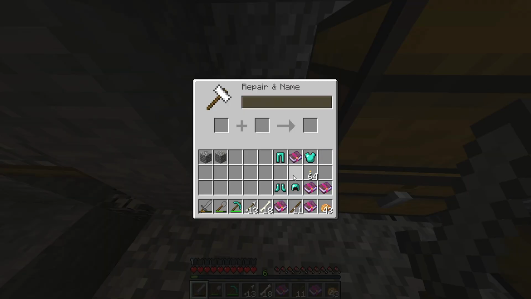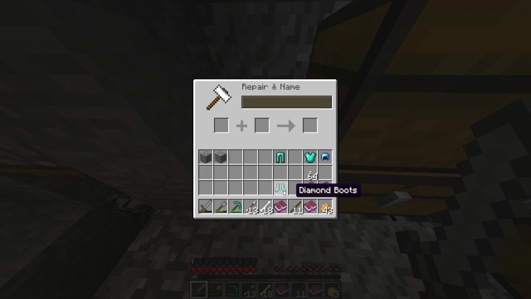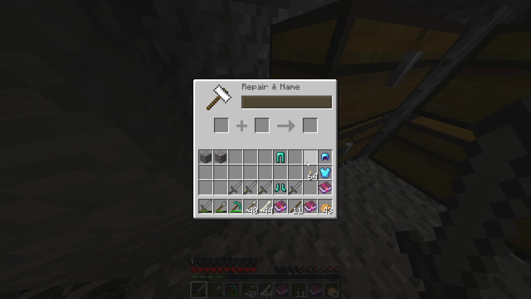Alright, so back to what we were doing. Diamond helmet, feather falling armor. Okay, and look at that. I just realized that I didn't need boots or another book, so I just wasted like 2 days worth of just mining because boots already have feather falling. Oh. Okay, diamond chest plate.